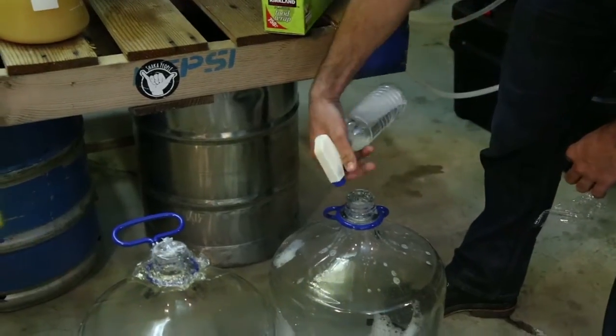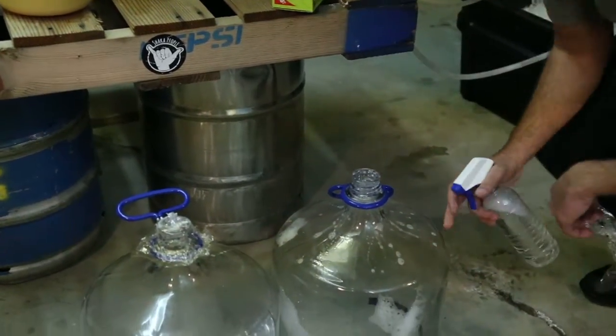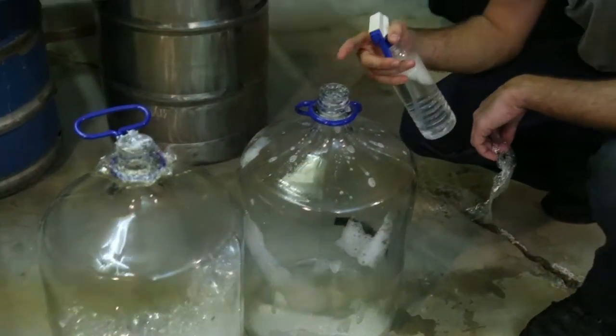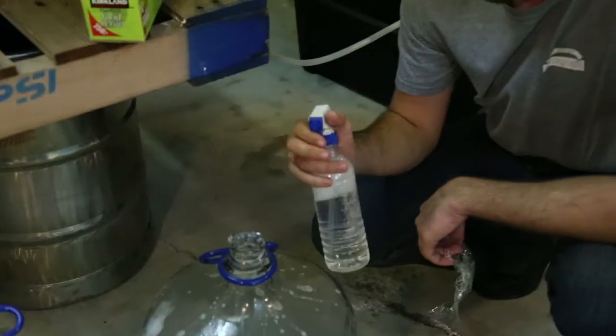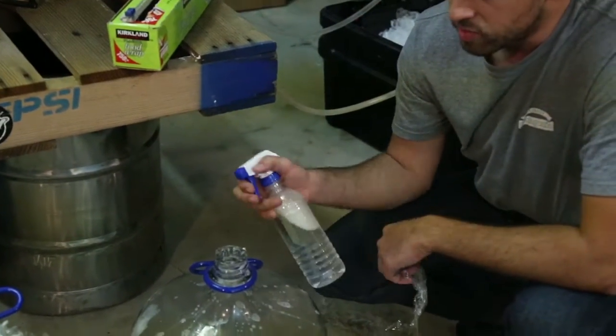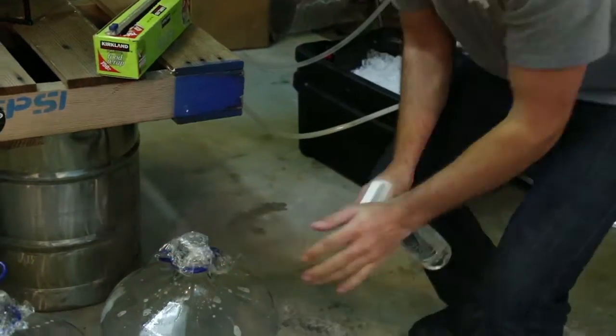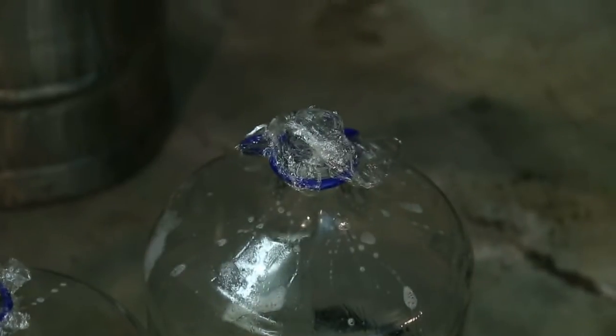So once you sanitize the inside with the Star San, you wanna make sure that you spray everything around it. You wanna make sure that this is all sanitary as well. That Star San, you can put in a bottle with distilled water and spray that pretty much on everything. You can do it on the Saran Wrap as well. So basically we're just sealing that until we run the wort into the carboys.